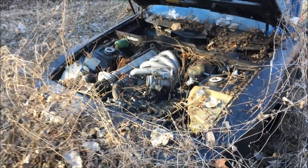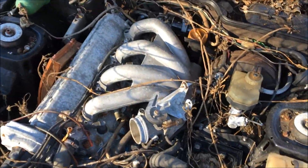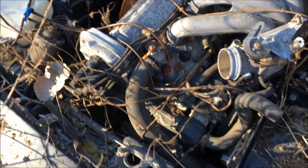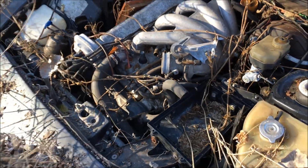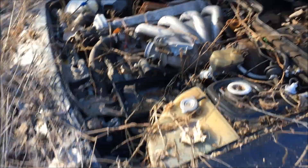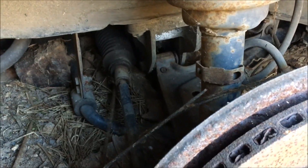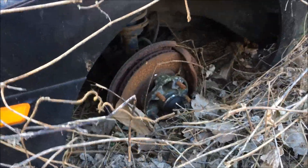Alright, I thought I'd take another look at this engine. I got the hood to stay up now, and I'd really like to come back and pull this engine one day — I'd like to have it as a spare. This car also has a manual steering rack. You can see it down there, but it's so far in the dirt I don't know if I'll be able to get it any time soon.